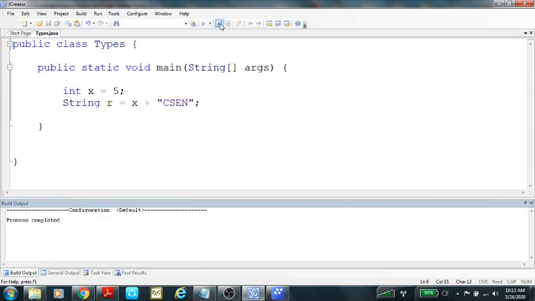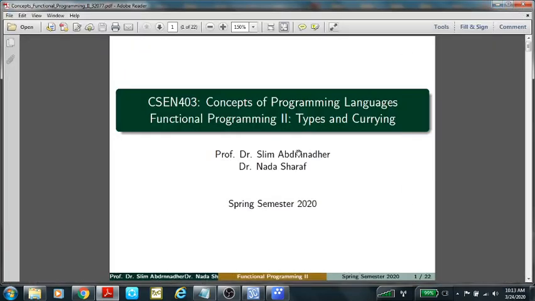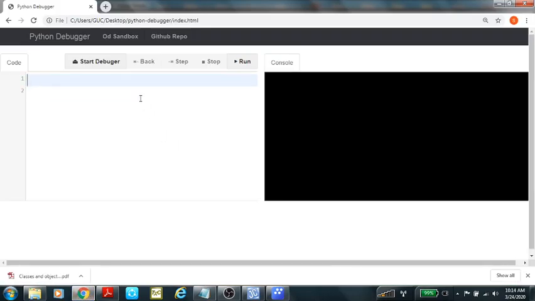Now, in this case, we will be talking about a statically typed programming language. The meaning of statically typed programming language is that at compile time, Java will check whether the use of the data types with the variables as well as the operation is done correctly. Now, let's jump to Python and see what kind of type Python has. I will do the same. However, in Python, you will write only x equal to 5, and you do not need to define the data type of it.